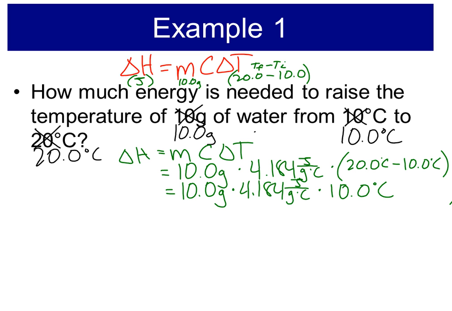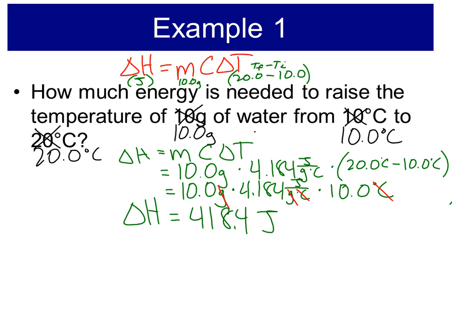Okay, so take a look at my units. My grams cancel out. My degrees Celsius cancels out. Should have canceled out. Why aren't we canceling out? Let's see. Okay, there we go. Canceling out. And then I just do my math, which would be pretty much 4.184 times 100, which would be 4184.4 joules, which is delta H.